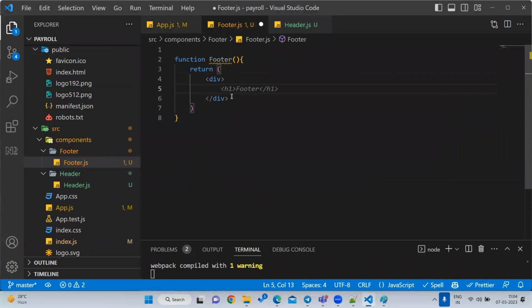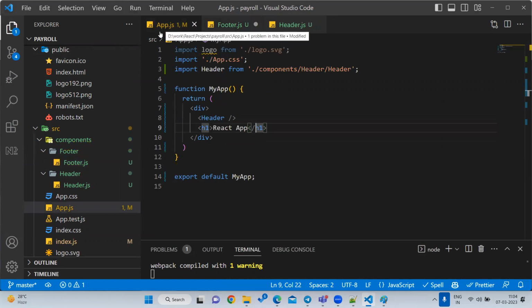Inside this div I will say h1 footer. Now I want to use it in another place, so what is the command I should write? Export default Footer.